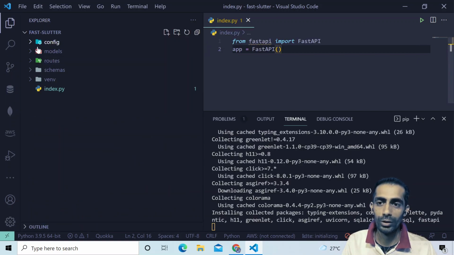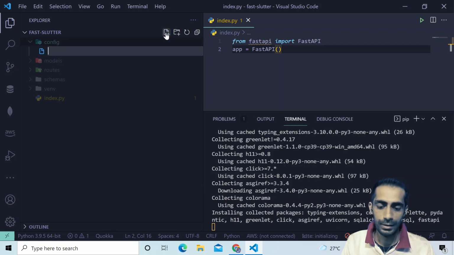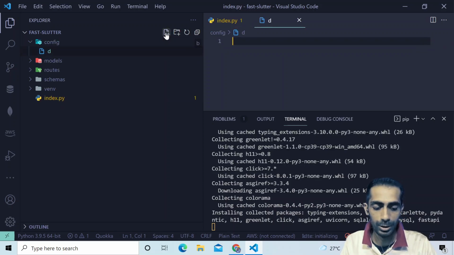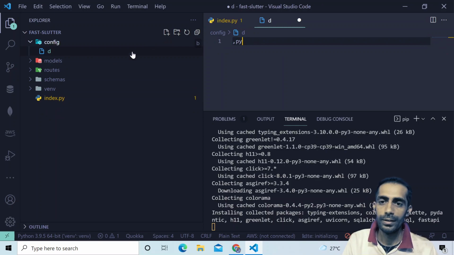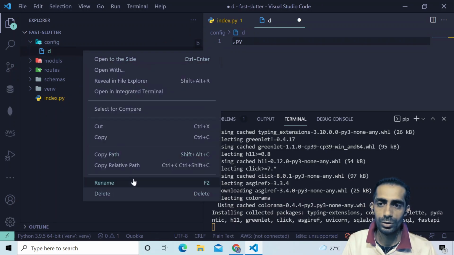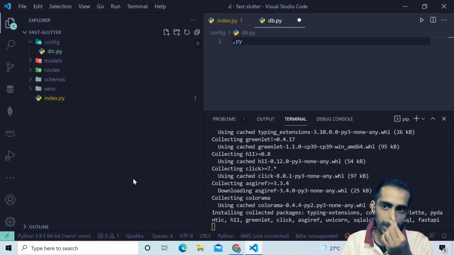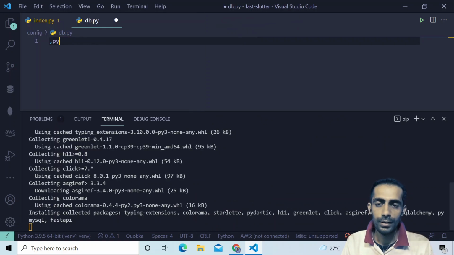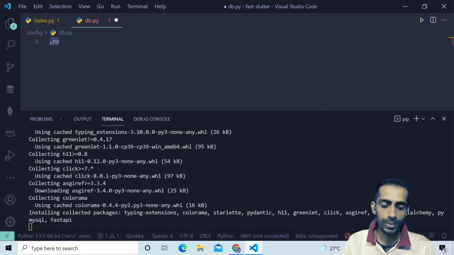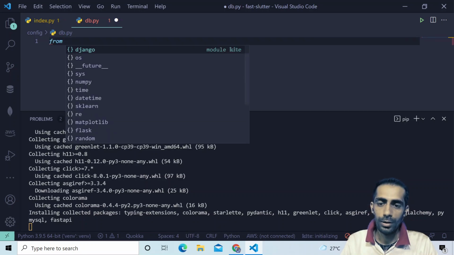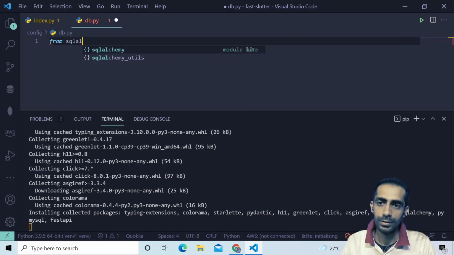Now we can go with the config first, and we'll have a db.py over there, and you have to rename it db.py. Okay, now we have to define the connection, which will come from SQLAlchemy. Okay, now you need to import create_engine and MetaData, I guess.